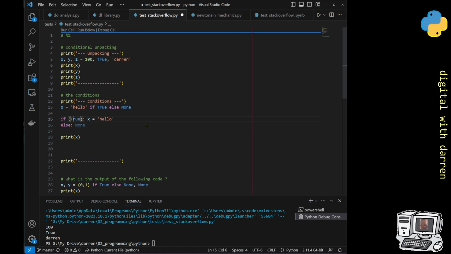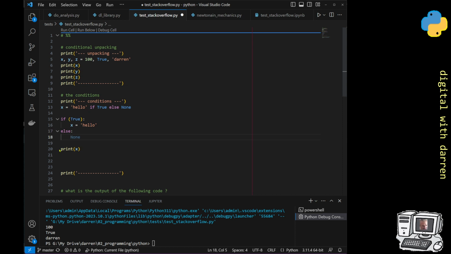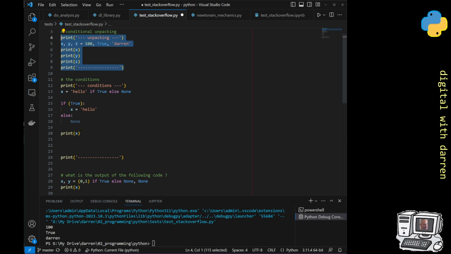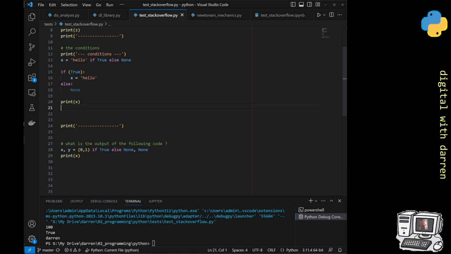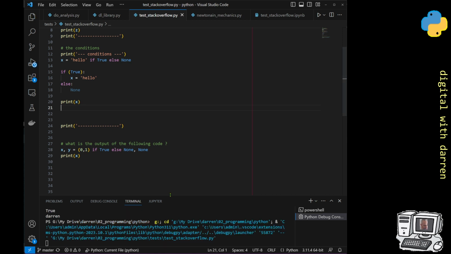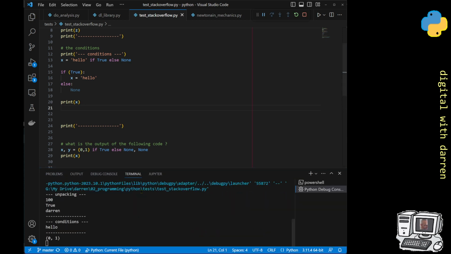We'll run our little statement, but we'll keep it in the classical format with the indentation, so that this is how we know it. So if true, this is always going to run, x is going to be hello, and then print x. So we're going to get all of these conditions over here in our unpacking, but then in our new section, we're going to get this print of x over here, and we should get hello. So if I F5 to run this again, I might have to extend this a little bit up. But there we get this hello.